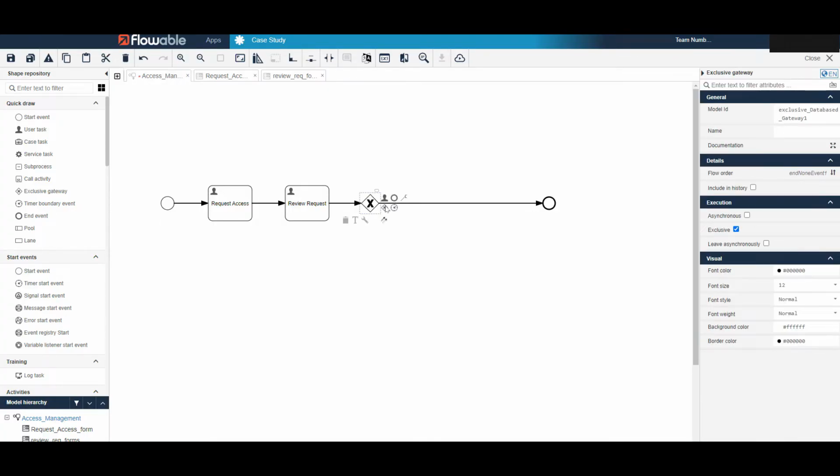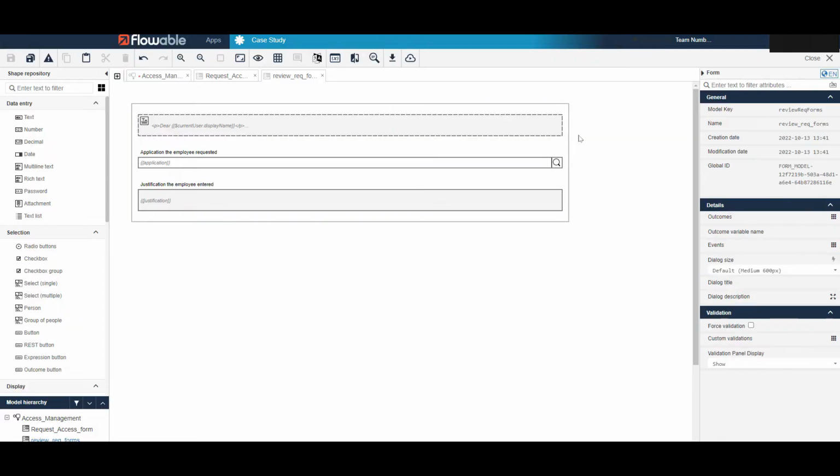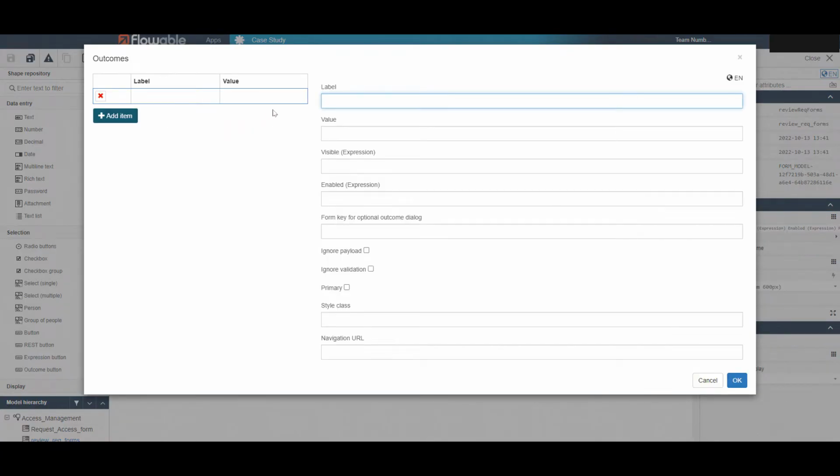So basically, you can imagine in code an if condition to decide where to go. And as we've said, if it's approved, we have a different one than if it's rejected. So what we could do also here in this review request form, we can specify the outcome. So for example, we have here the outcomes field, and outcomes could be like, you could imagine buttons, right? So you have a form, enter information, and then you have three buttons like approve, reject, and rework. Three buttons to decide what the next step is.